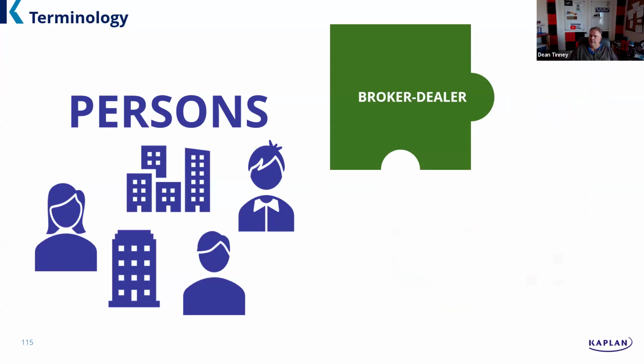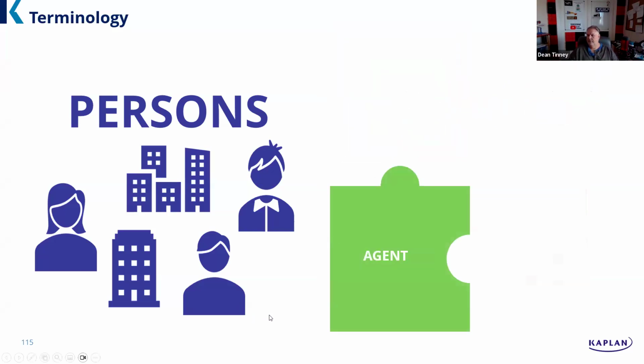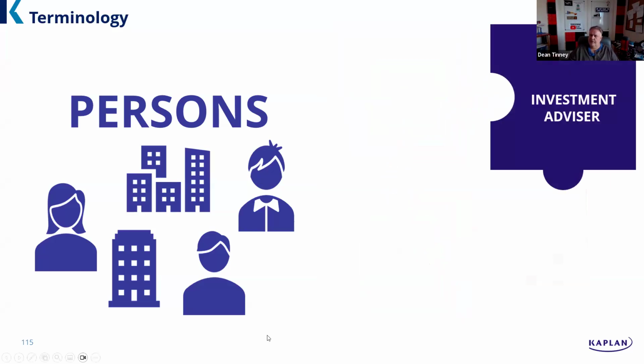It's an unnatural person. That means it's a subchapter S. It's an LLC. It's a C Corp. That's your broker dealer. And then here's you. You're an agent of that broker dealer, right? That's your 6. That's your 7. That's what makes you an agent of the broker dealer. And now we have an affiliated investment advisory firm.